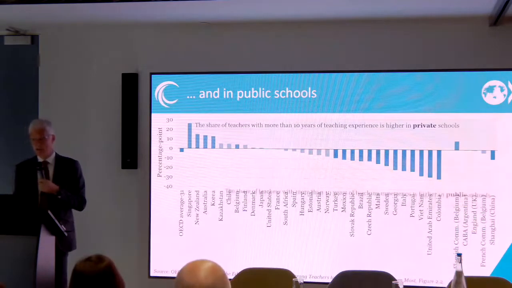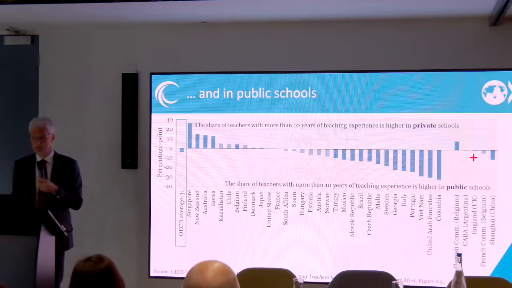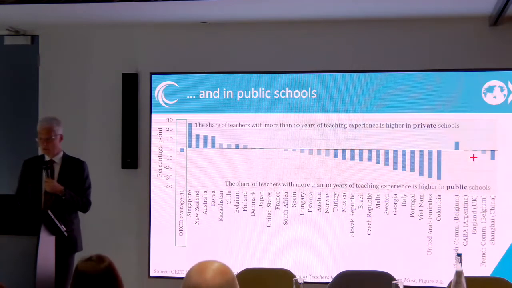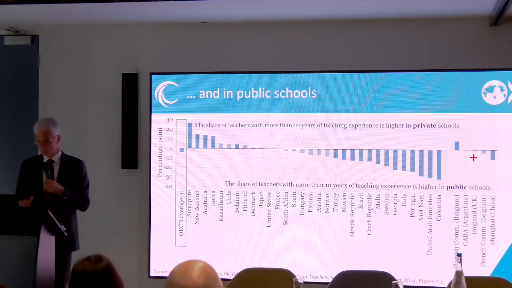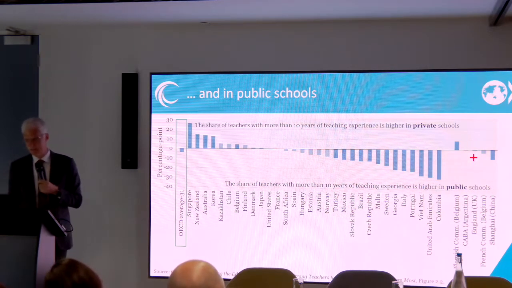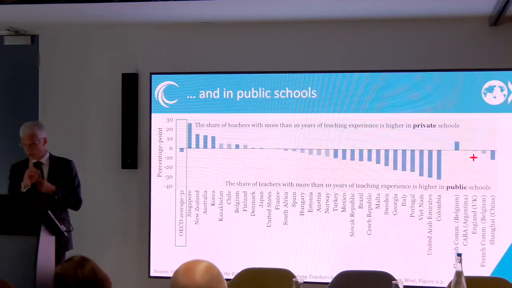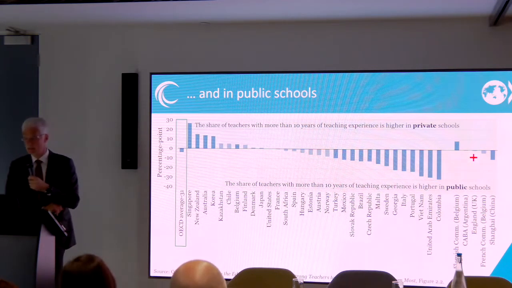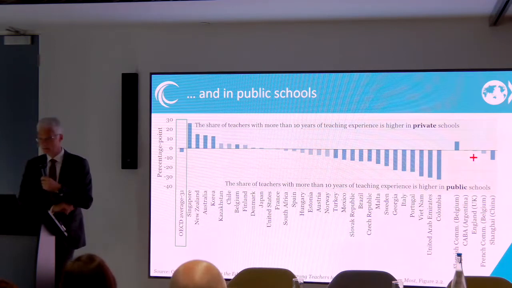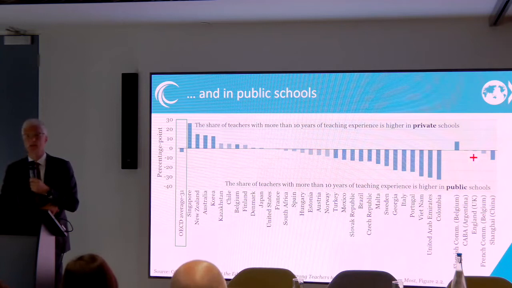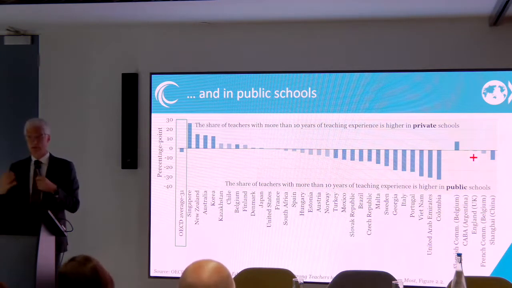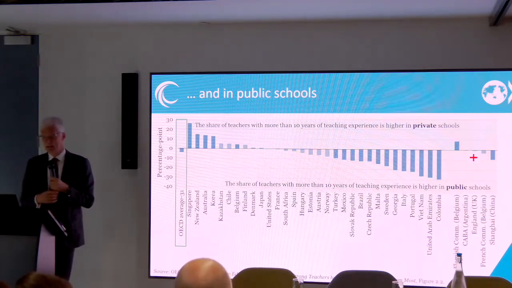We also see that those experienced teachers are often more likely to be in a private sector. Sorry, this is actually the opposite. Experienced teachers are more likely to work in public schools, but for England, you can see that's basically not visible. That's something which works out quite well. So those are the two areas where things are unequal.